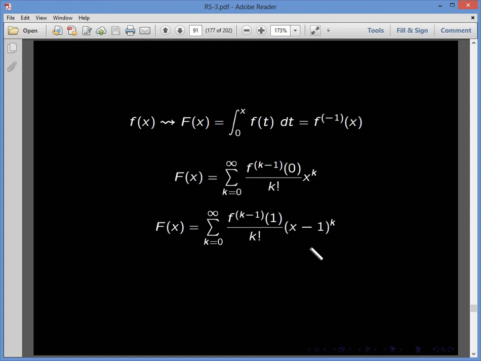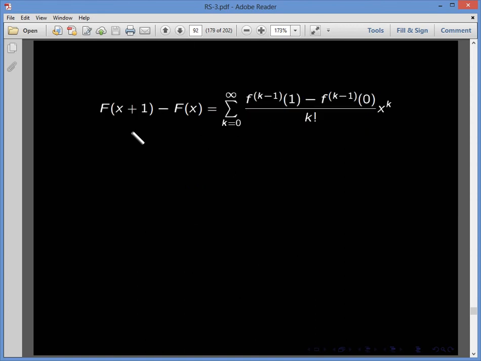So they plug in 1, and that's a Taylor series. And if you plug in x plus 1 in there, again allowing a wide radius of convergence, then we switch to that form. So f of x plus 1 minus f of x. Then if you subtract these two, you get that coefficient we want, which is part of our answer to our asymptotic problem. So we consider f of x plus 1 minus f of x, and we enter this type of power series, assuming that they behave nicely.